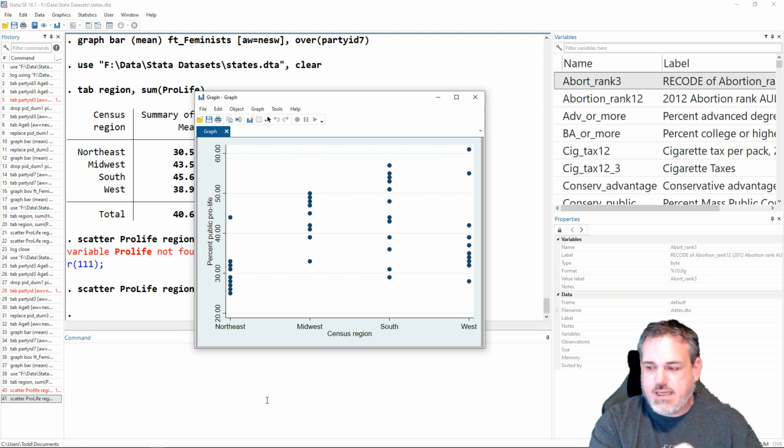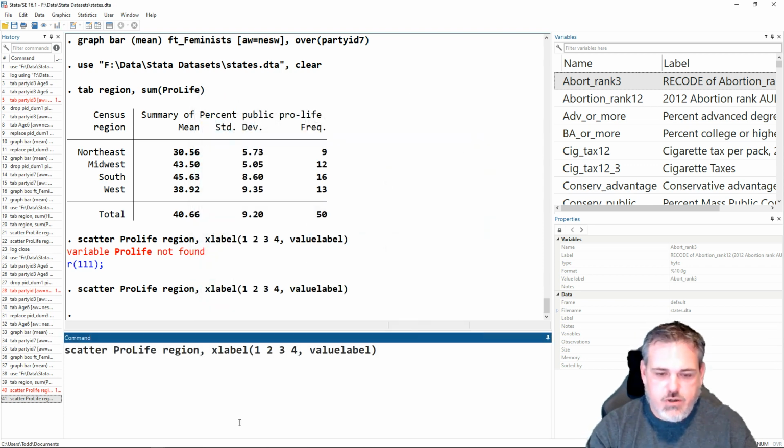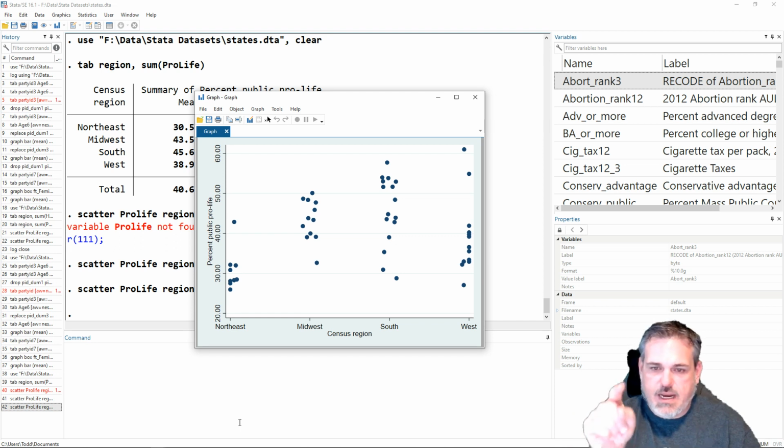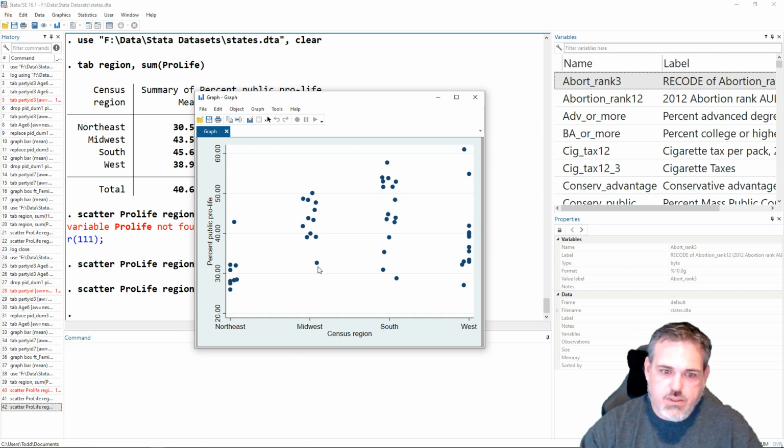But what we don't see is the individual data points here. We can't identify them, but we can very easily if we just add the jitter command. What the jitter command is going to do is take things off that line just a little bit. You'll see what I mean here. It pushes things off those lines so we can actually identify the data points. Now, if you were so interested, you could use a command and actually label the individual data points with the state ID like we learned last week. And so you'd be able to tell just by looking at this graph what state this is. You could even have it display the state ID instead of a dot.